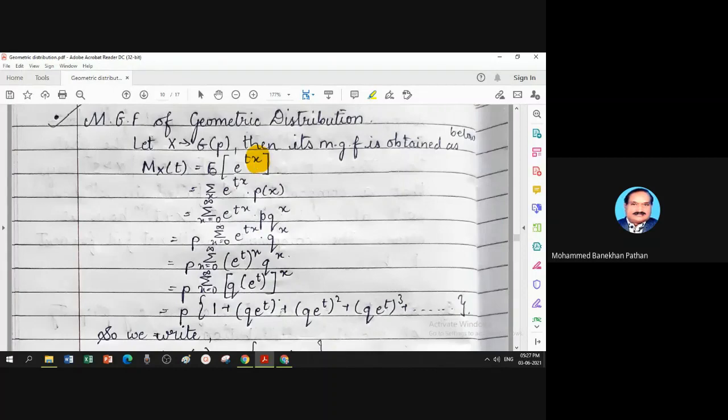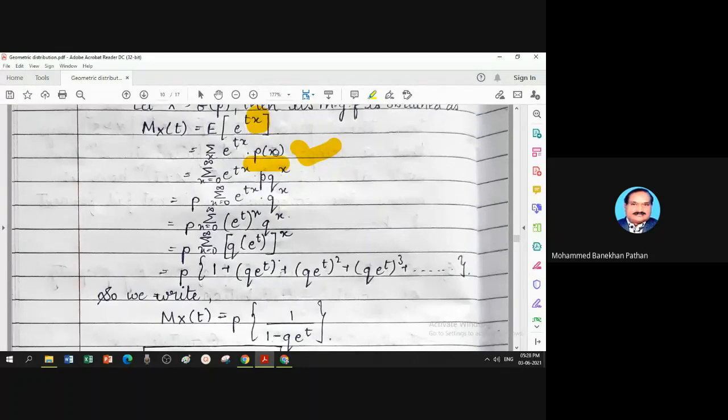Now, how to write expectation? I told before, E is replaced by summation. What is inside the expectation may be anything. Write that as it is inside the summation, and always multiply by the probability function. This is the way of writing the expectation of a function of a random variable.